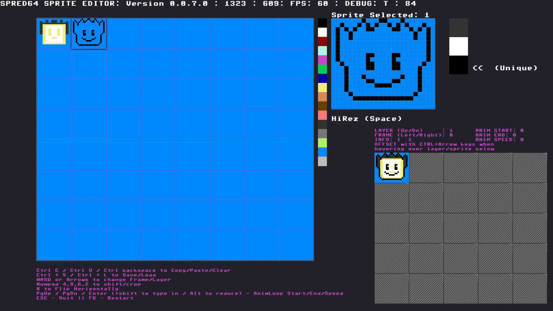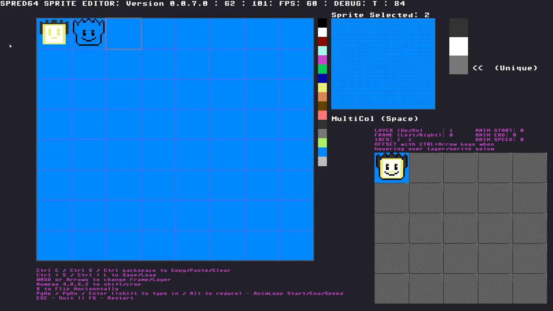So I want to add some orange to this, so I'm going to create another sprite. Oh, they're already created. I'm just going to select on the next sprite bank and go up a layer again, and you see when you hover over any tile here it will give you a preview of the layer and the sprite ID. So layer 0, sprite ID 0, and so on. So whatever you're hovering over.